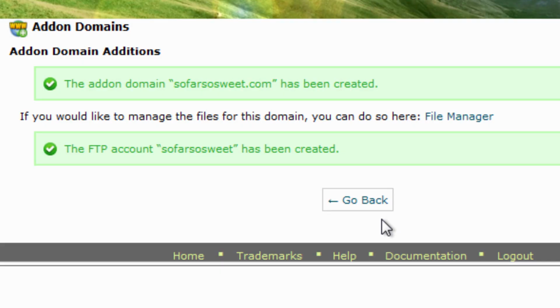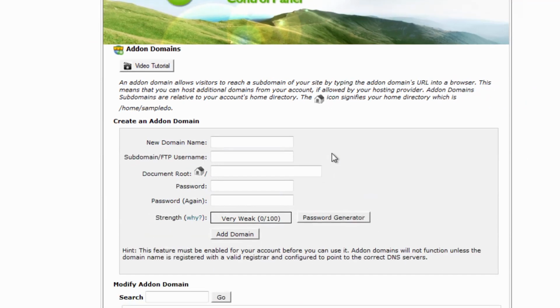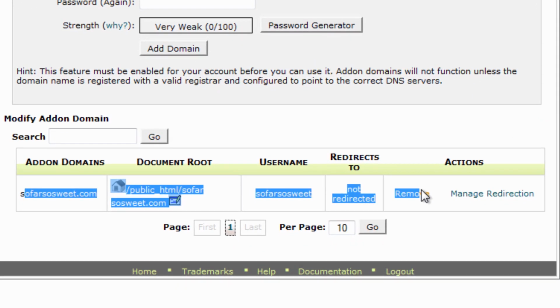If you try and add the domain and you haven't done the first step, you're actually going to get an error message here, instead saying that the IP address for your domain doesn't match the IP address for the server. Basically, it's not pointing here. So just make sure if you do see that message to go back again and make sure you did the first step properly of updating the DNS. And once we've done that, we can click on where it says go back and we can see it now appears in the table.